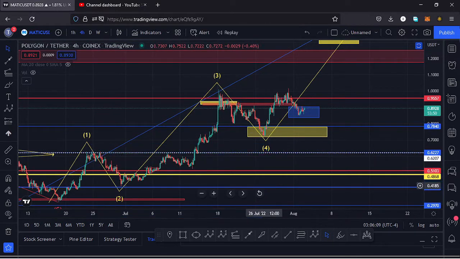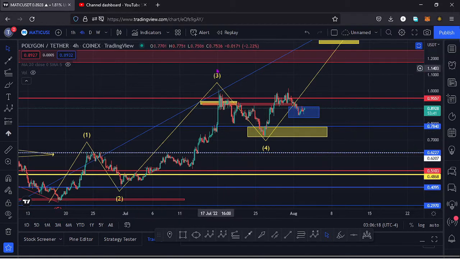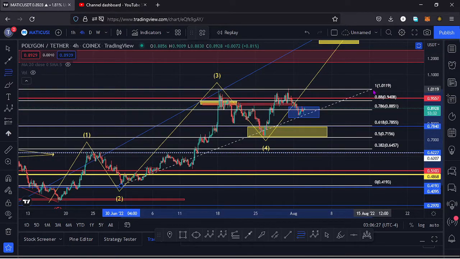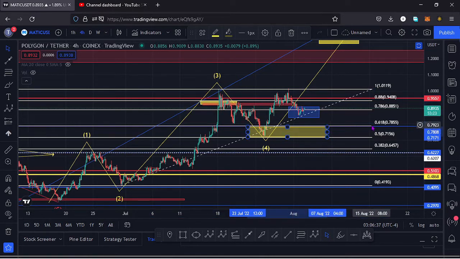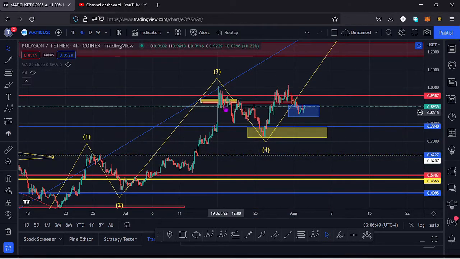We even overshot that area, then started seeing a very nice retracement to the lower side in a wave 4. Because the wave 4 is a retracement of the wave 3, we can see whether the wave 4 has done the minimum that we expect it to do using the Fibonaccis, connecting the low for the wave 3 to the high of the wave 3. That should give us the minimum retracement area for the wave 4 within this yellow target, at around $0.7855 and the $0.7156 mark, which is between the fib level 0.618 and the fib level 0.5, and Polygon Matic respected that in that movement to the lower side in a wave 4.